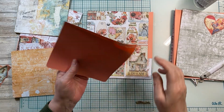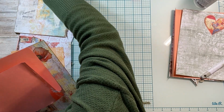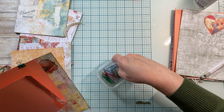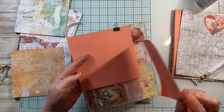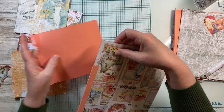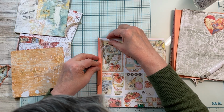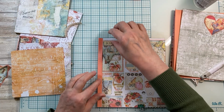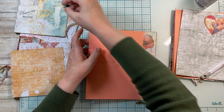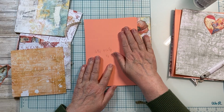All right, let's try this again. I think what I'm going to do is clamp this in place so it doesn't move on me. And then I'm going to come in here, line it back up. Oh, that was so much better. Okay, so that is your left side.